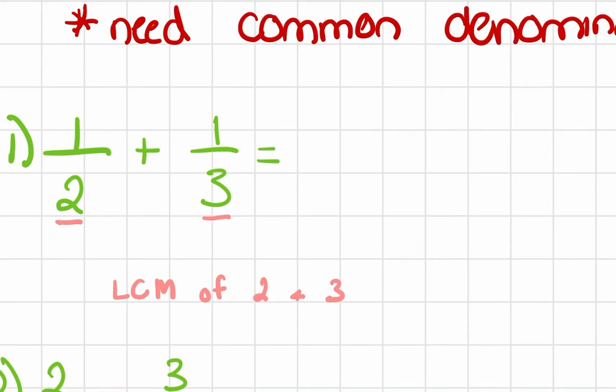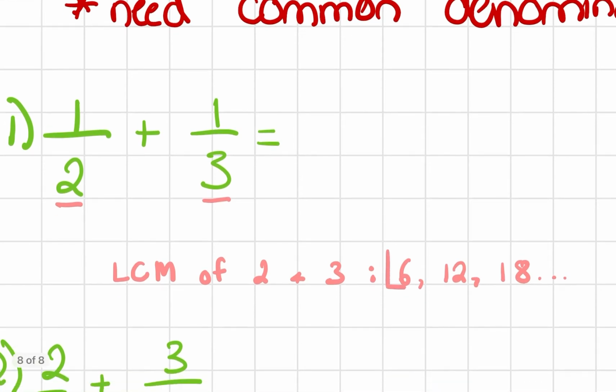But basically, I know that both 2 and 3 go into a few numbers. They go into 6, they go into 12, they go into 18, and so on. There's many different numbers that they all go into. But for the sake of reducing and so on, we're going to use the lowest common multiple, which is 6. Now don't worry if you don't use the lowest common multiple, because like I said, you could just go ahead and reduce at the end. It doesn't matter. All I need from you is a number that both of these denominators go into. So just for the sake of this video, we're going to say that they both go into 6.